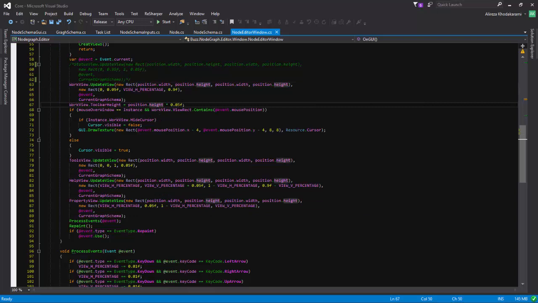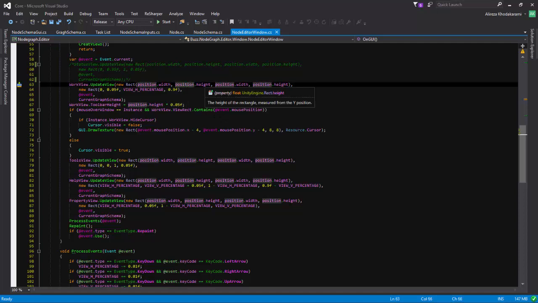Work view, for example. And where is the call? Where's the update view? Work view, update view, there we go. Position width, position height.